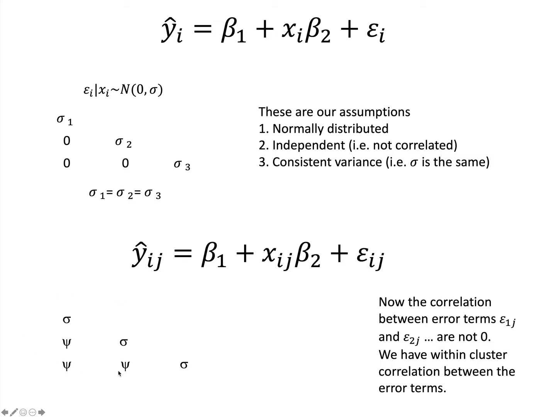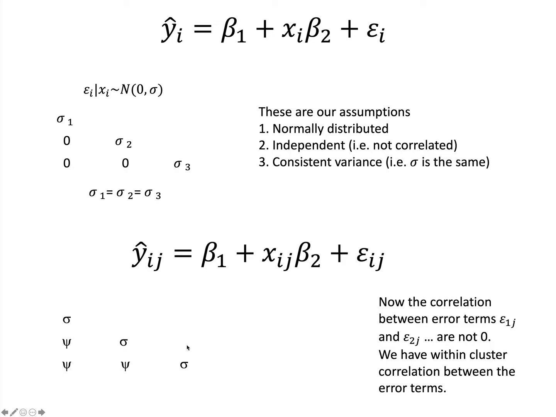All for person one. So we've switched what the units are. Here we only have one unit, and this is the correlation of the errors over persons or over units of observation. Here it's within the cluster. And so we've switched a little bit. You could extend this out, obviously, and each person would have their own, it would be a more complex thing to look at because it's a matrix nested in a matrix. But I just want to be clear that we've switched the units here from across all observations to within clusters.